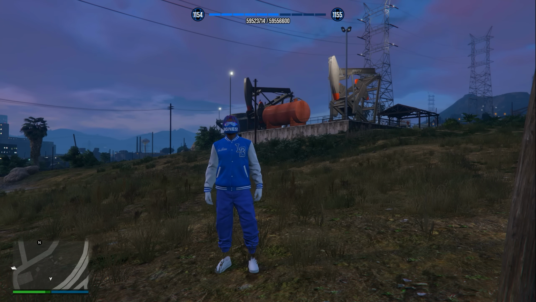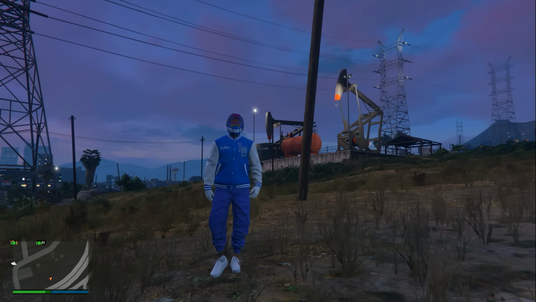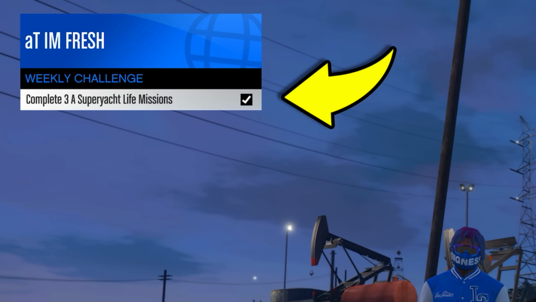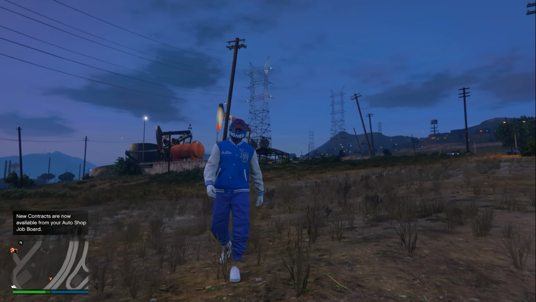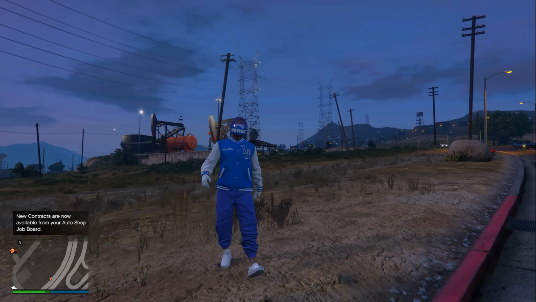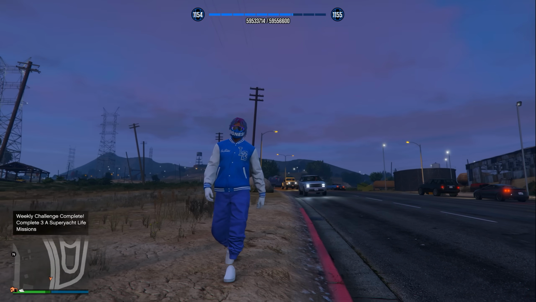But for the fifth money method, this one is so simple. I just want you to complete 2 more of those Super Yacht Life missions, because as you'll see if you open up the interaction menu, then go down to where it says challenges and then weekly challenge. It is to complete 2 of those Super Yacht Life missions to receive an extra $100,000 bonus, which as you can see, of course, I completed that weekly challenge, and after you complete it, shortly after you'll get paid that $100,000 bonus.